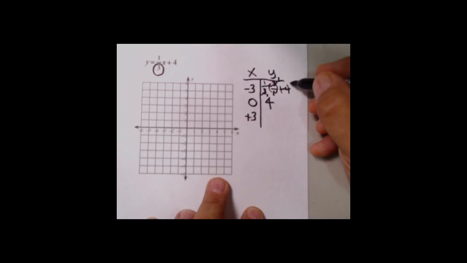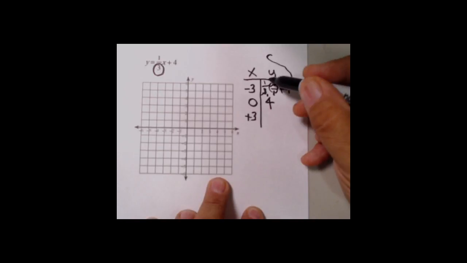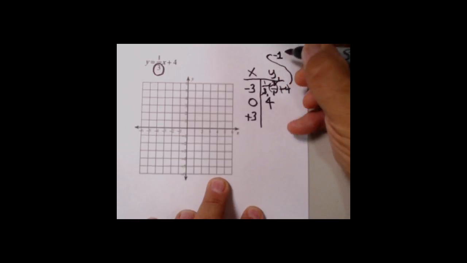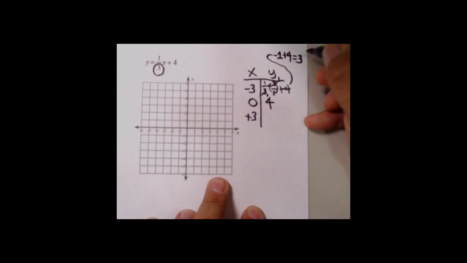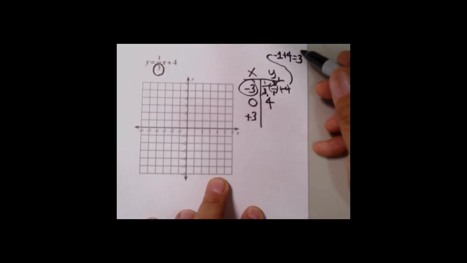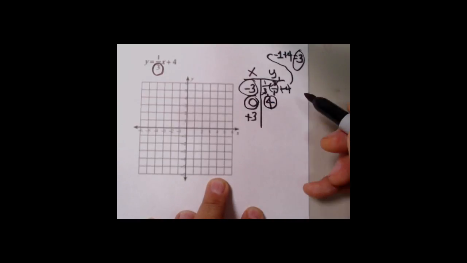Well, that's beautiful, because what we end up with, I'll write it up here where I have a little bit more room. We have on top 1 times 1, which is 1, and the bottom 1 times 1, which is 1. But there's a single minus sign right here, so that means it's -1. And of course, don't forget the plus 4 that was in the equation. So we end up with 3. So for our first point here, X equals -3, Y equals +3. Okay, we also have our second point with X equals 0 and Y equals 4.